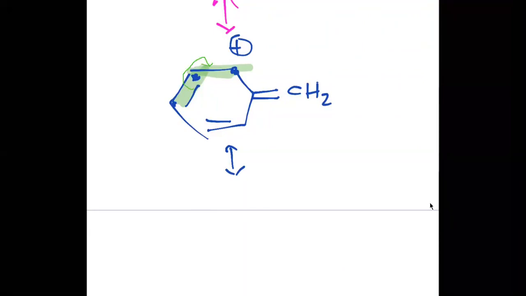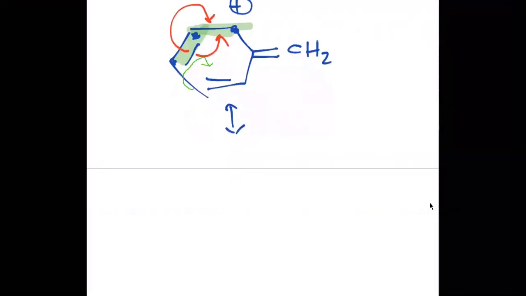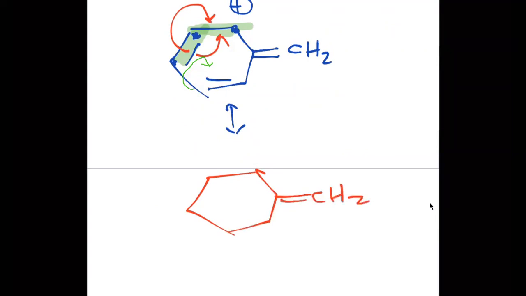So the arrow is going from, let me use a different color, from here to here. Or you could have written it this way. It doesn't matter. Either way is fine. So then the new structure, what's that going to look like? The ring is not changing, so I'm not changing the shape of that. The CH2 is still out there. I'm putting this pair of electrons here as a pi bond. This pi bond didn't move, and now my plus charge is here on the vertex.